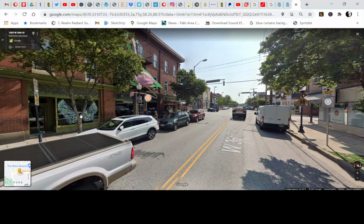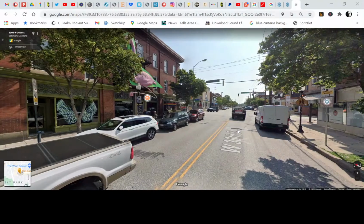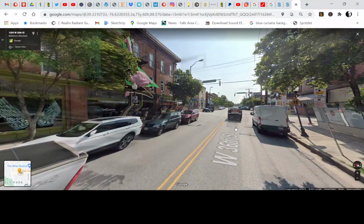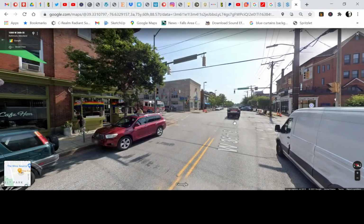So these wings are painted so that you can stand in front of it, and it looks like you've got wings, but it's clearly for children. So as an adult male, I had to stoop down, and my pose is unfortunate. It looks like I'm taking a dump right there on the sidewalk with angel wings. All right.